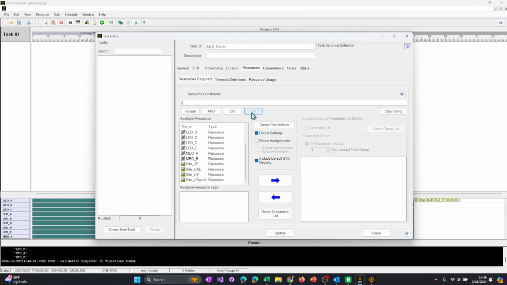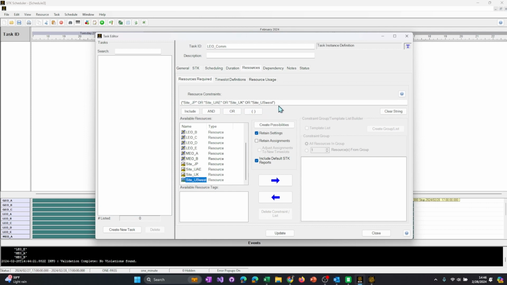So I'm going to use these parentheses, select site JP. I can either press include here or double click on that object. So I want to use site JP or site UAE or site UK or US West. So now I have 4 different sites.